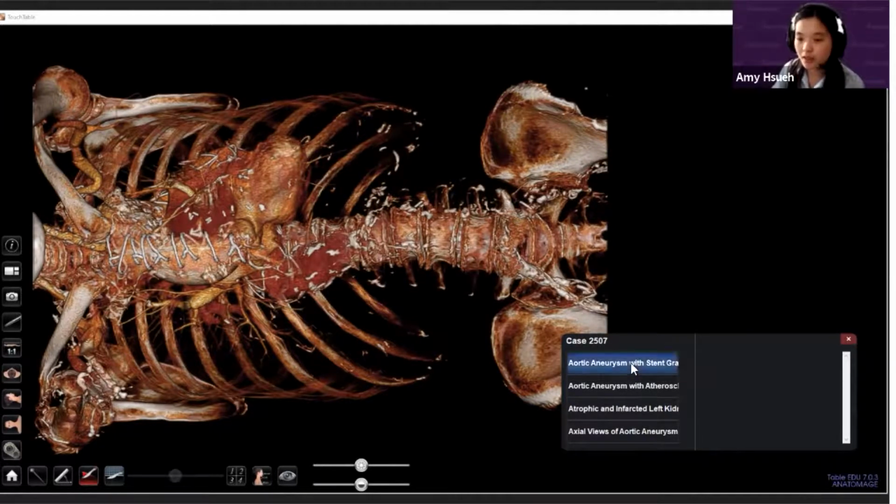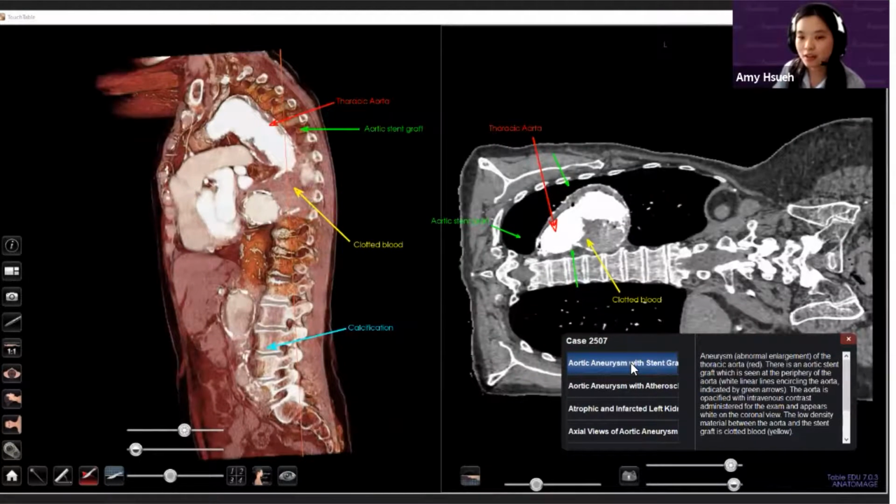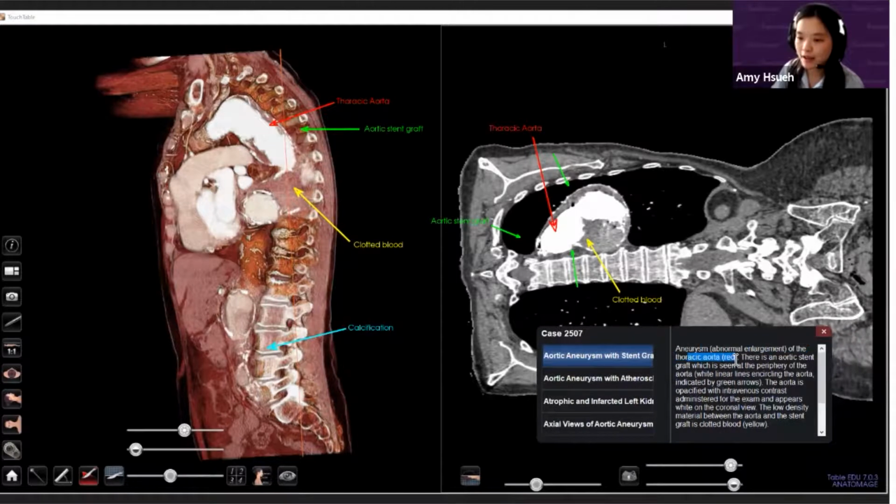If you click on one of them, it will jump to a specific preset with a bunch of different annotations pointing out everything that the radiologist saw, as well as this big info box over here that explains exactly what it is. So thoracic aorta is in the red, and it also points out the aortic stent and what we are exactly looking for.